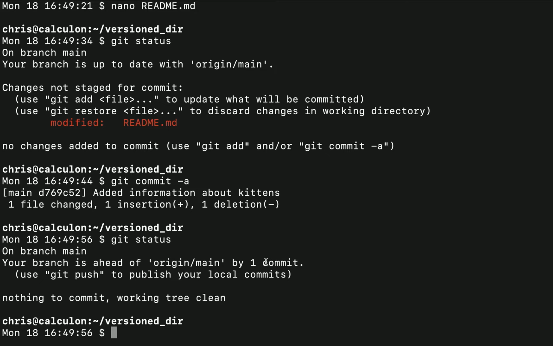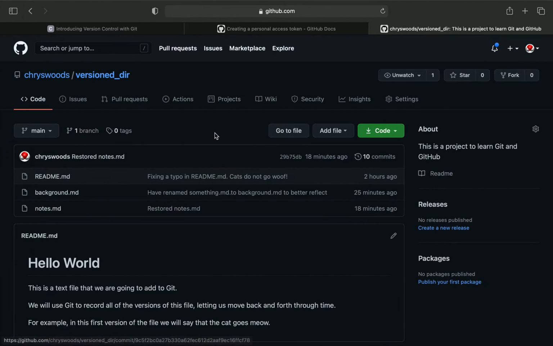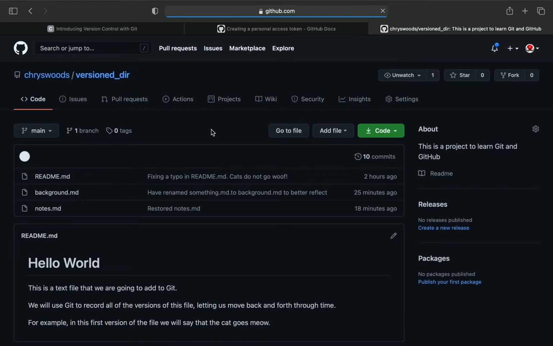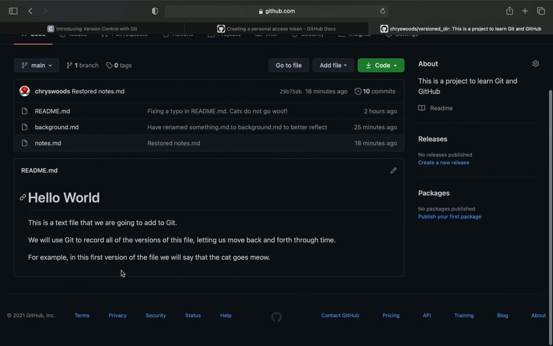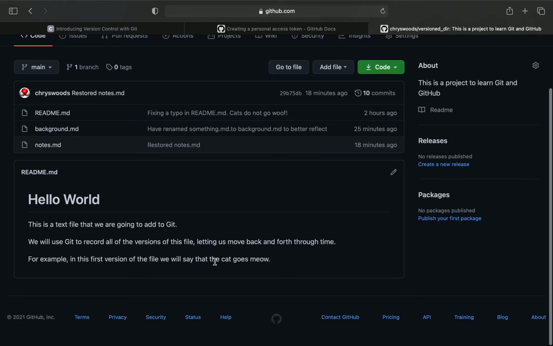This shows that Git knows that my working tree is clean because I have saved that modified version to the .git folder on my local computer, but it also shows that Git knows that my .git folder on my computer is 1 version ahead of the backup that we've saved on GitHub. And indeed, if I reload the GitHub page here, and we look at readme.md, this is 1 version behind. We don't have the kittens yet.